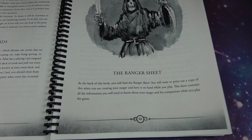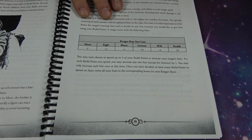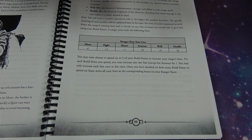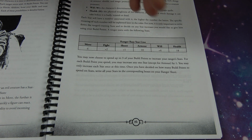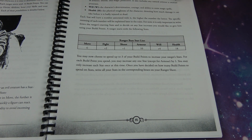They break down the Ranger sheet. It's basically the same thing. You're running off a D20. So just like Frostgrave, you have two actions. You can either do a move and then a half move, actually, or you can pick one of your actions that you want to do.